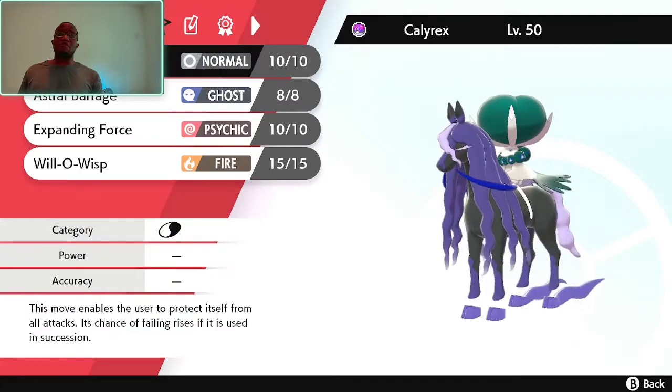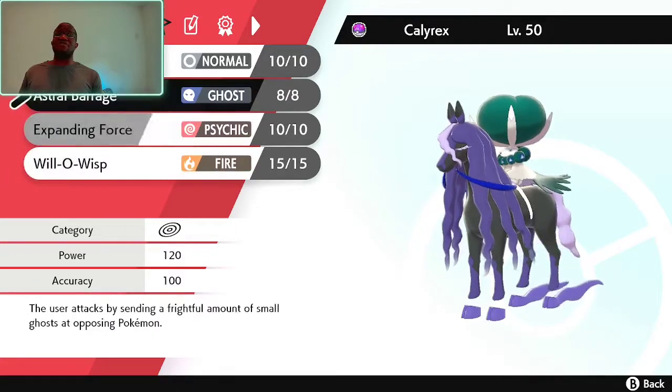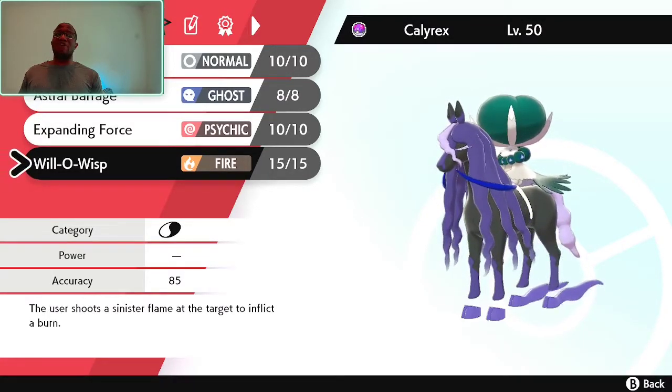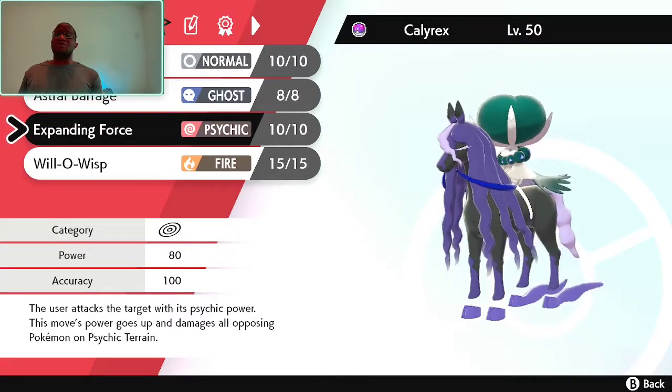Calyrex's fourth move slot, the Will-O-Wisp, actually, it could be a lot of things. It could be Leaf Storm, Giga Drain. I think it gets Energy Ball. Back in the day, they used to run like Mud Shot. It could be a whole lot of stuff. So it's always scary to see Calyrex because you don't know what that fourth move will be. The other three are pretty basic, especially with Indeedee. When you don't see Indeedee on the field, it's an indication that Calyrex is running Side Shock instead of Expanding Force. Most likely, you know.